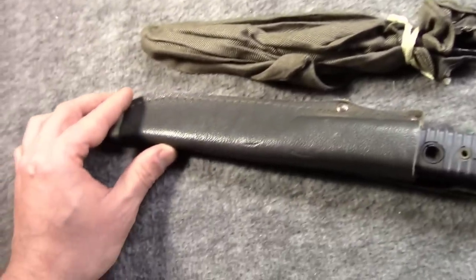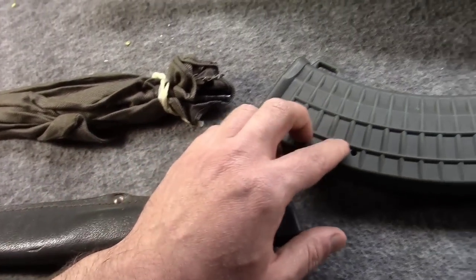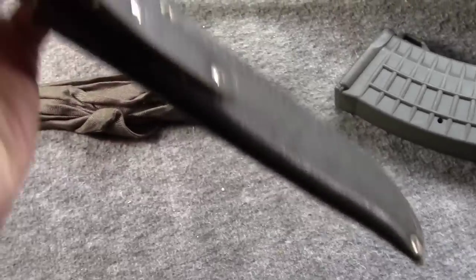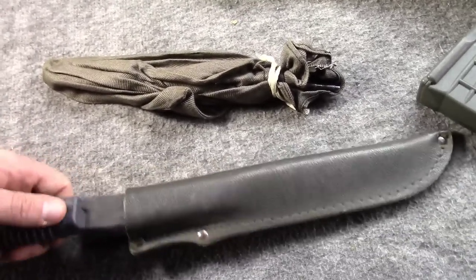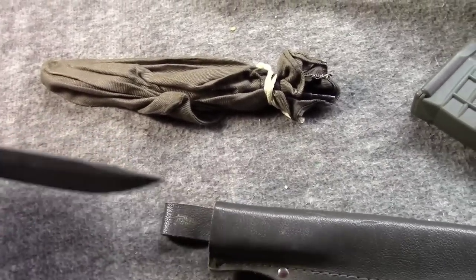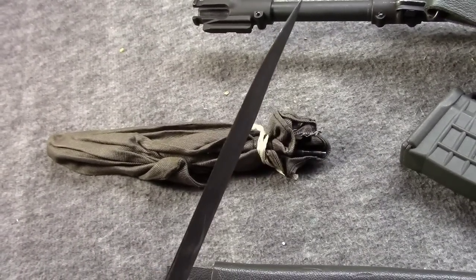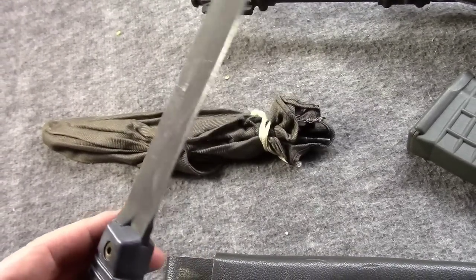And since Clark asked, here's the bayonet. There were two major makers. It is patterned after the Finnish puukko — I know I didn't say that right, don't at me. It's basically a combat knife, a sharp little knife. And these are, as far as military bayonets go, among the sharpest you'll find.